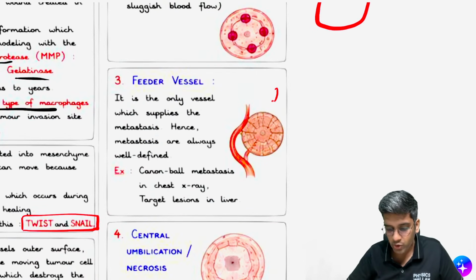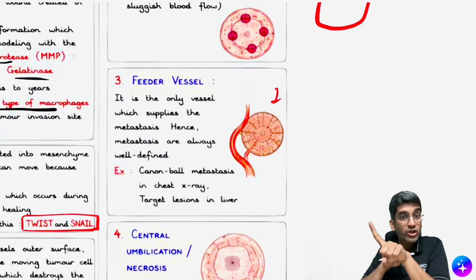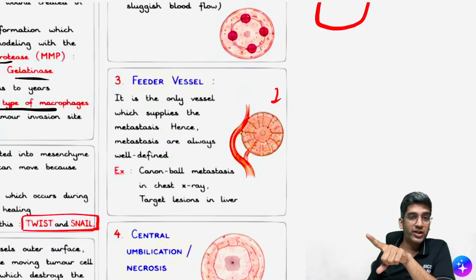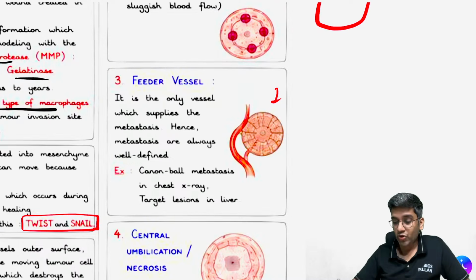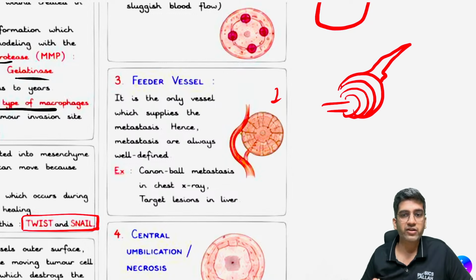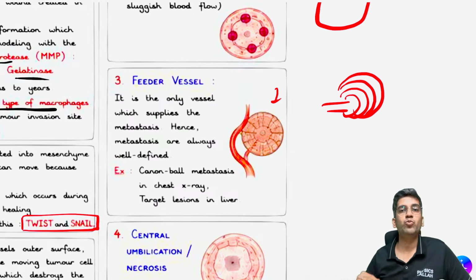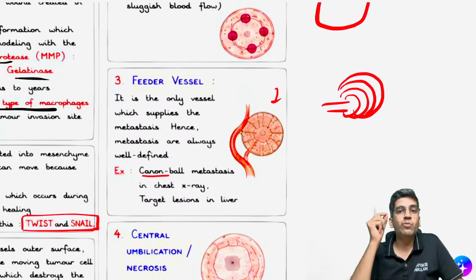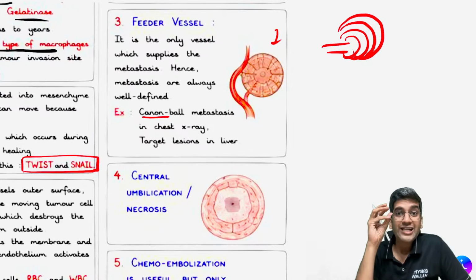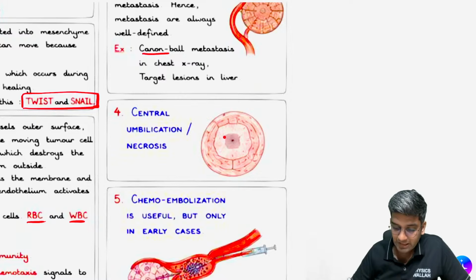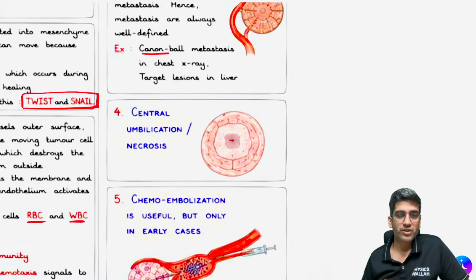Because there's only one vessel there. They cannot acquire new vessel from here. Only one vessel. We call it feeder vessel. That's a vessel via which the mets came outside. So they will rely only on them. So I have a vessel here. I'll grow like this only. I won't grow like this. I won't infiltrate because I cannot accept a new blood vessel. Always concentric growth. That's why we call them cannonball lesions for lung metastasis or a target lesion in the liver. They look perfect. Because of the excess growth, the central part will have necrosis or an umbilication.